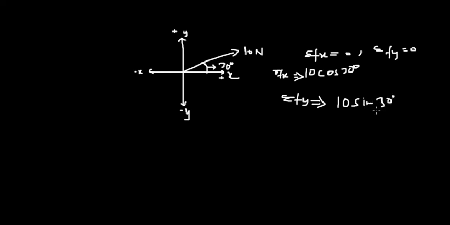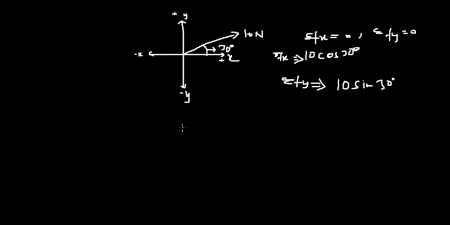Let me repeat this portion of the trick again. Note that whenever you are taking the force along the x axis, and you notice that the angle is in between the x axis and the force, just like this one, you use cos for the x axis. And whenever you are taking the sum of forces along the y axis, and the angle is between the x axis and the force, you use sine. Let me use another example so that it will become much clearer.